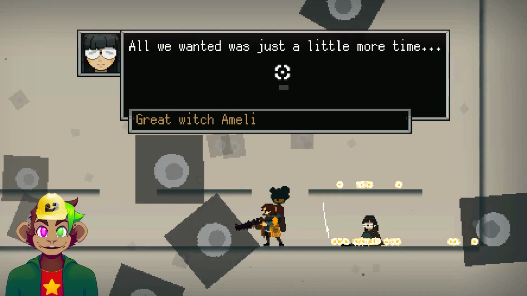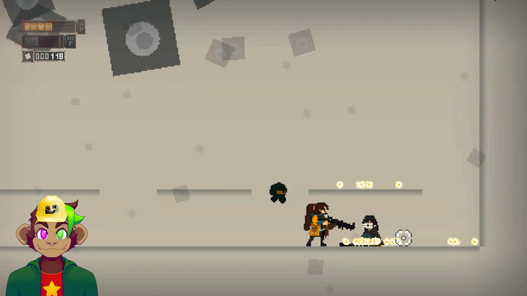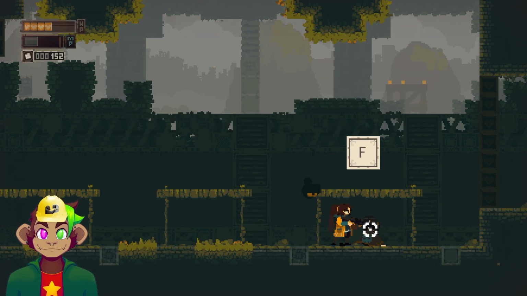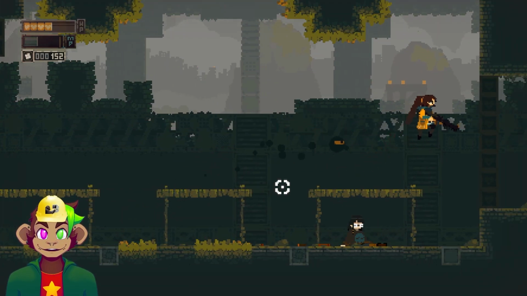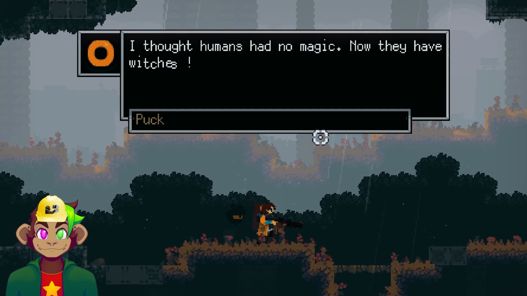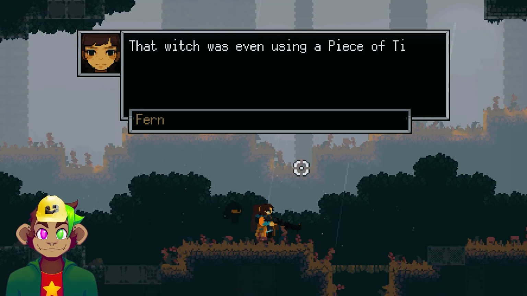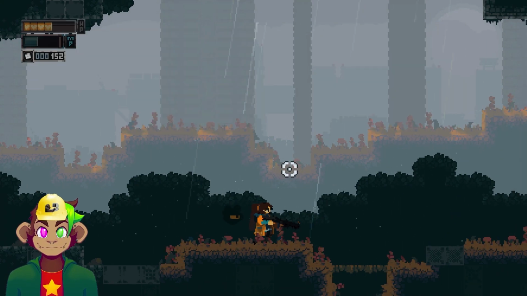I have failed. All I wanted was just a little more time. And money. Basically, our children, he stole the world. Okay. No extra powers this time. Gotcha. I thought humans had no magic, now they have witches. The world is changing, magic is trying to return, and even humans can use it now. The witch was even using the piece of titanium to strengthen her own magic. She would continue to seek it, she would know what to do.